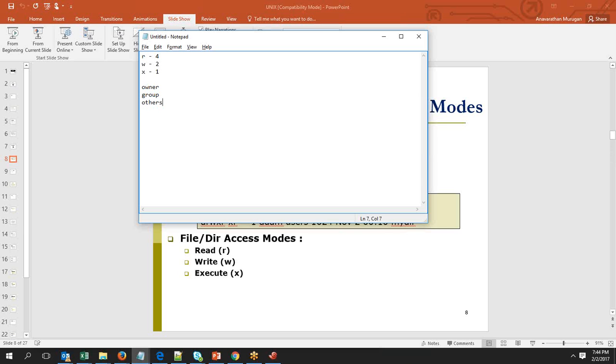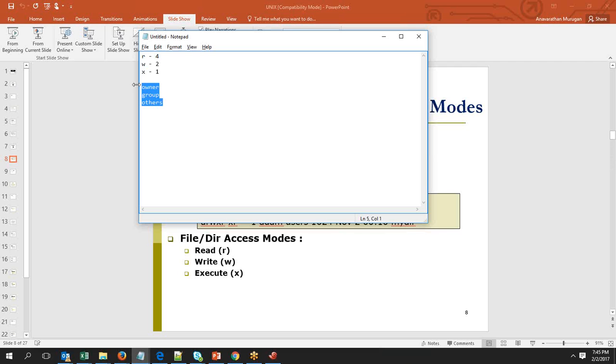So like this, the access mode that we have, we can set for three levels for each file. Which means for every file that you create, you will have the access mode for these three levels of permission.